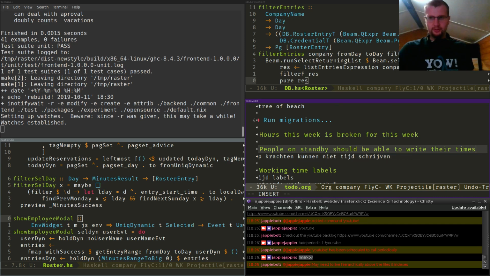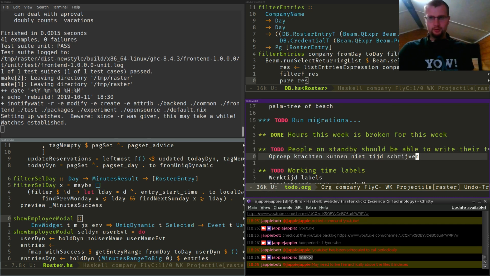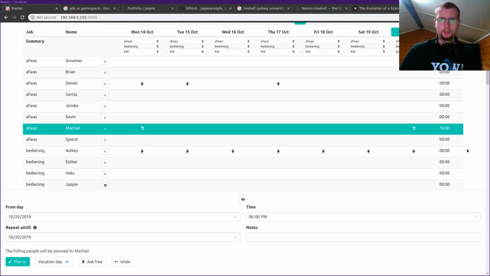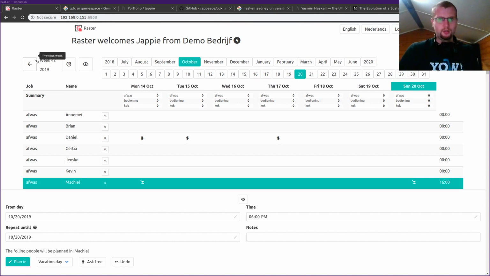On standby should be able to write their times. Okay, what do we do about that? I just need to make a button that patches the entry to make it, let's see, standby.